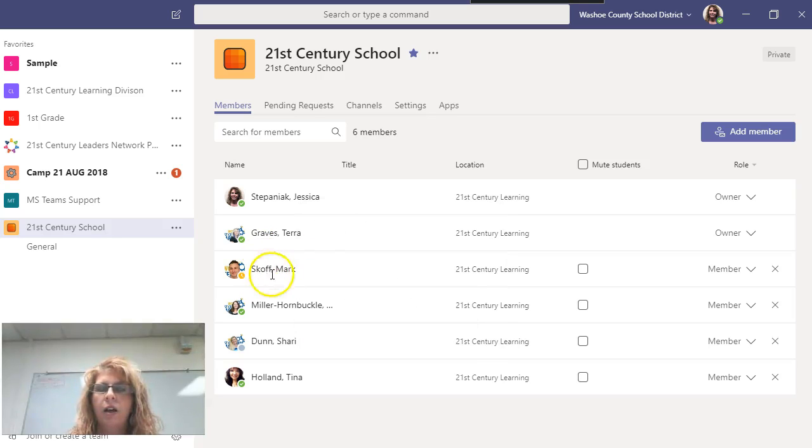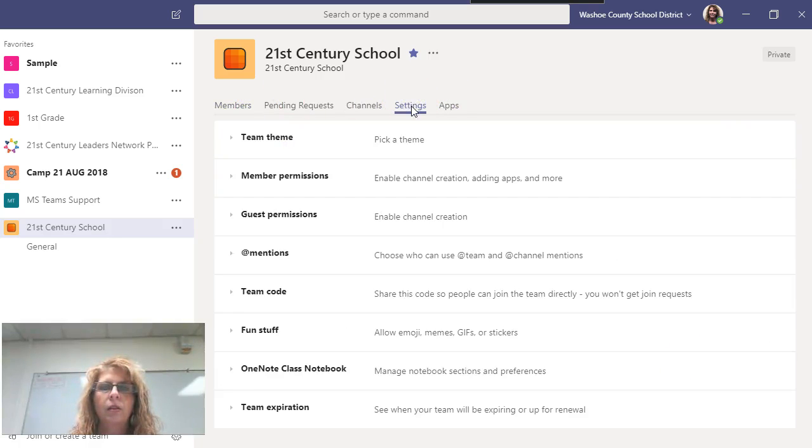Since none of us in our department are actual students, we don't show up as students, but for our purposes here today, being a member of this Microsoft team is being a student. So settings is where you can provide some permissions for doing certain things. Managing your class notebook, you can do that from the settings here as well.